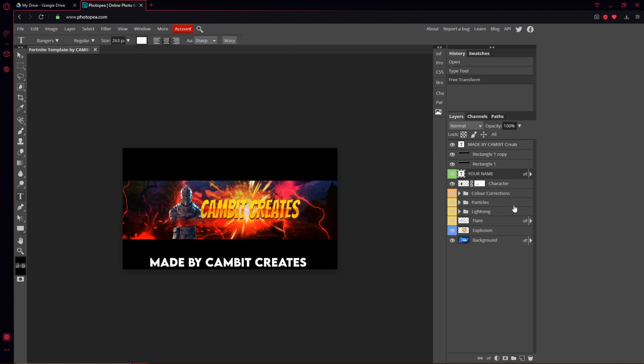So there's my name. On the right side, you can see all the layers, like the lightning is in a folder, if you hide that, the particles, color corrections, all that stuff that you want to have enabled. The background, you can edit the stuff if you know what you're doing, but if not, leave it alone and just change the name because it's easy enough.